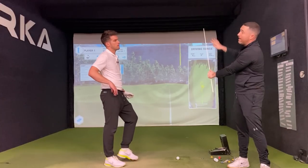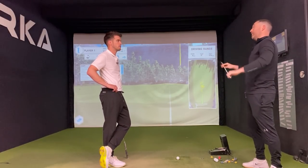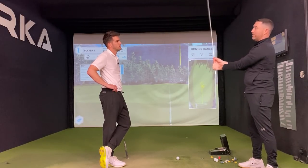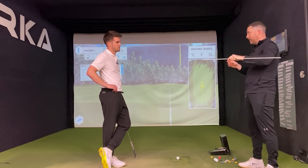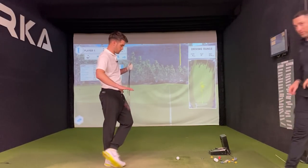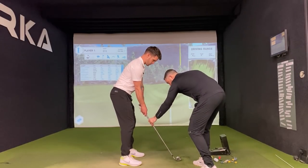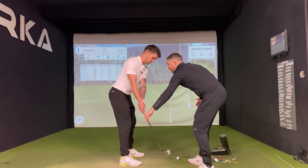If you play with a deeper hand path like Garcia or Rory, you can get away with a steeper shaft because they match. At the moment you sometimes get the hands out and the club out — that's what kills you. If your hands went out but the shaft was back you'd be fine, or if the hands stayed in and the shaft matched you'd be fine. So we need to find what you're most comfortable with — that's coaching, not just teaching. It's not so much wrist early, it's wider here — as you go wide and lower, it starts turning differently.